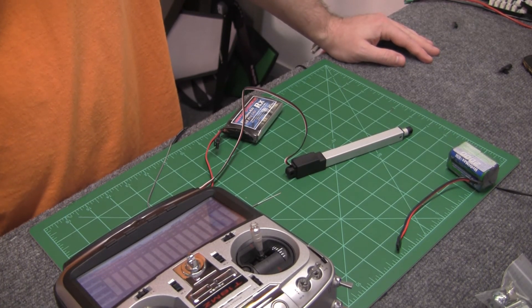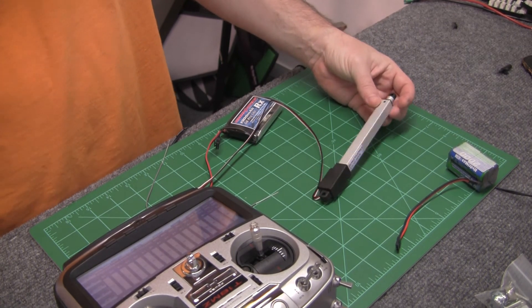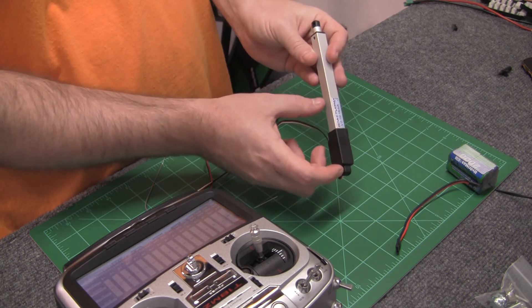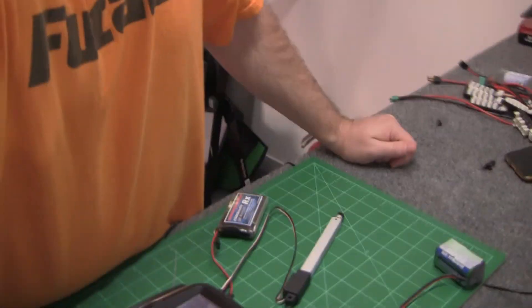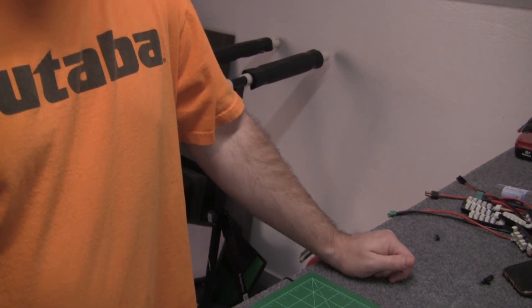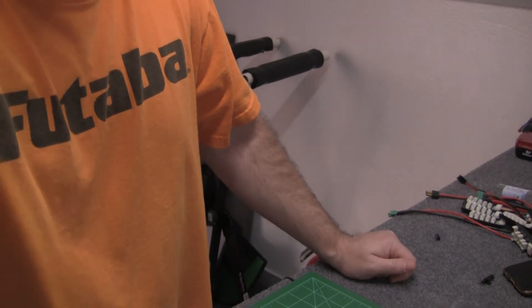So it's an option for you guys. I just wanted to show you this. I had an L16, which you can get in the same length, and the only difference you'll see is a bigger motor — just a beefier motor because they have the ability to go up to 48 pounds. A buddy of mine bought one for his speed brake on an F-15 he's building. It's a big one, so it requires quite a bit of torque because a lot of times they don't make the geometry to help, so you really need a bit of push.